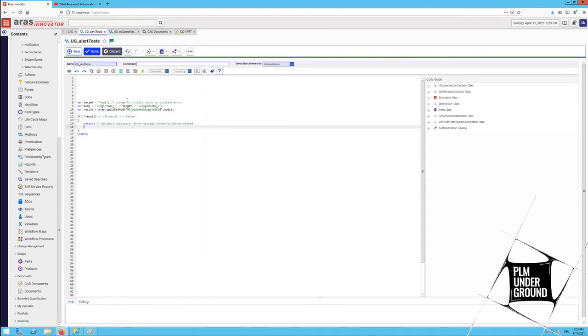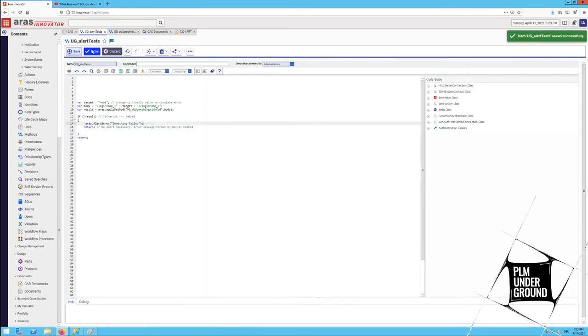Of course we can now do an alert, Aras alert error, something failed, but then we will get two error messages, one thrown from the server method, but also the one thrown here from the JavaScript dialog.